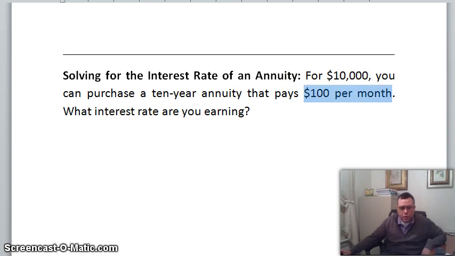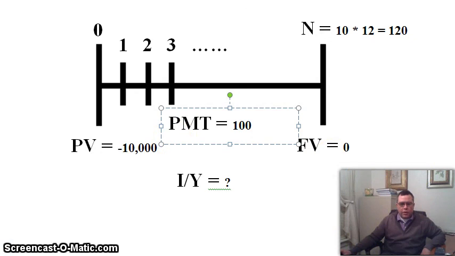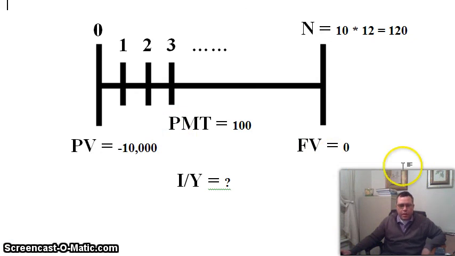Alright, let's switch over. So here's what I have set up. Hopefully I have it right. N is 10 years, and we're in months, so we have to multiply it by 12, that's 120. Payment's $100 a month. You're going to pay $10,000 for this annuity. Future value in this case, again, is just zero. That's the one that wasn't given to you directly as a word. You kind of just have to think it through. There's no additional payment in the last year, so there's no future value involved.